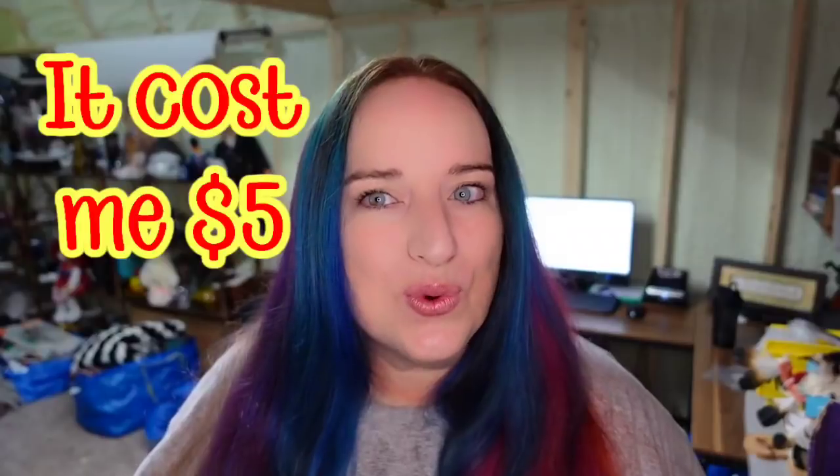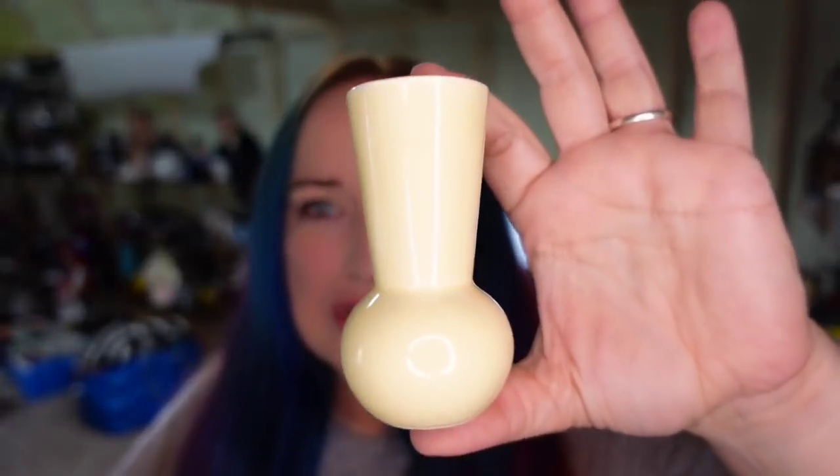$200. Do your research. If you can't find it, use WorthPoint, invest that $24, whatever it is. If I had priced this at the price that the frog ceramic vases were, I would have priced it at $60, $70. So having that $23, $25 subscription just made me an extra $140, being able to look at what this sold for. So sometimes you do just list as much as you can, but when you have a marked item with a name like this, you need to research it, and that is it.